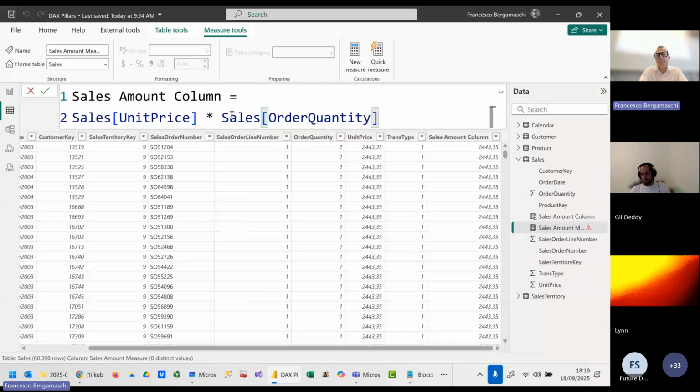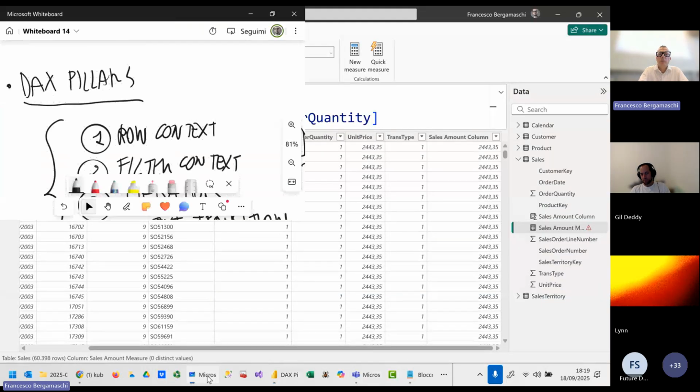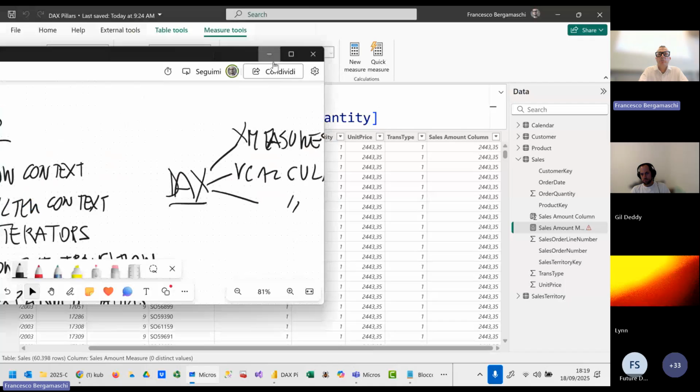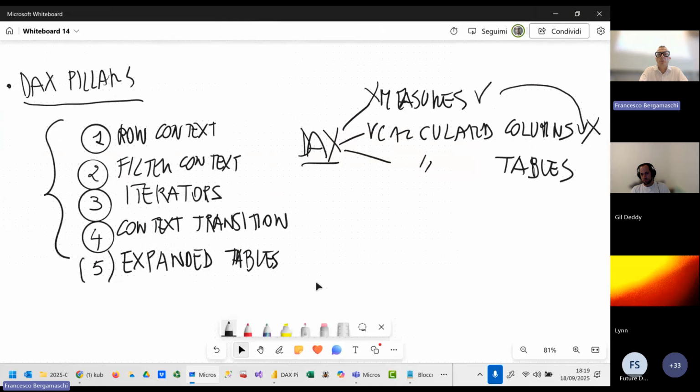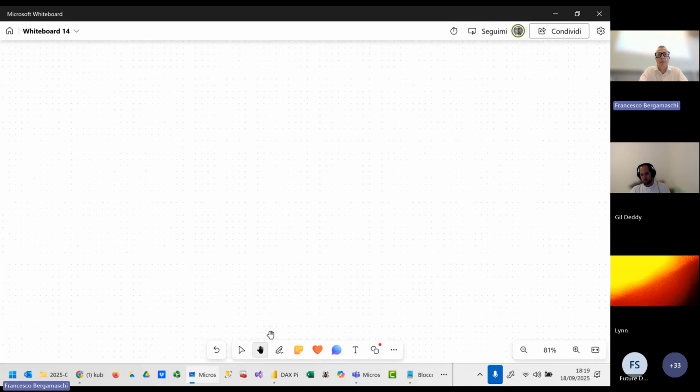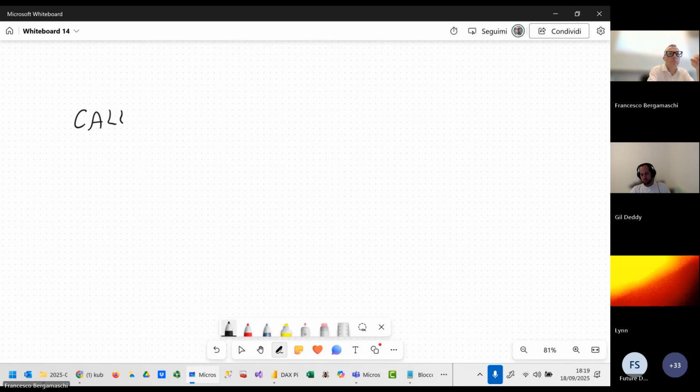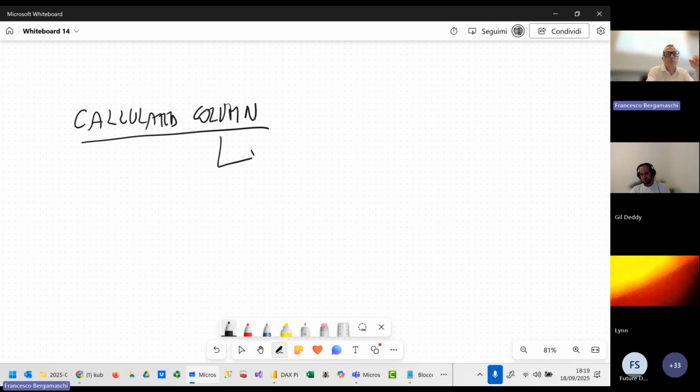Now, why is that? Let's define the first point that we need to define in order to understand what is happening. When I create a calculated column, the DAX expression that I write is interpreted in a context of a current row.